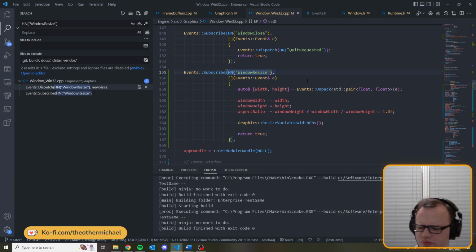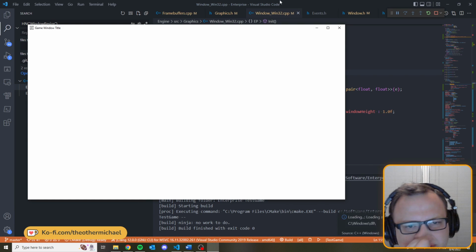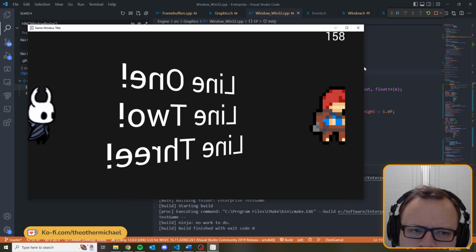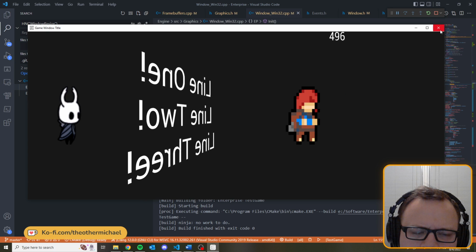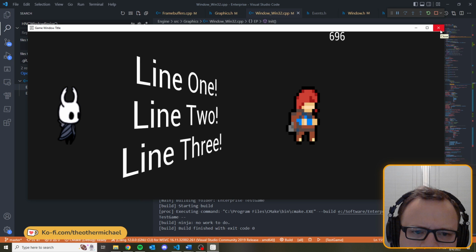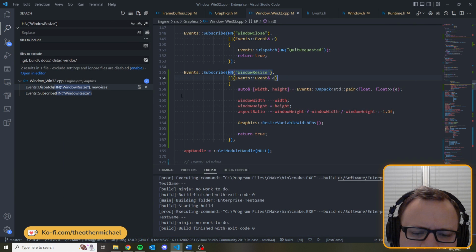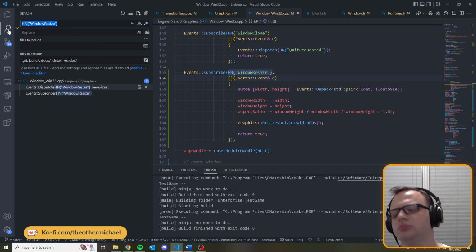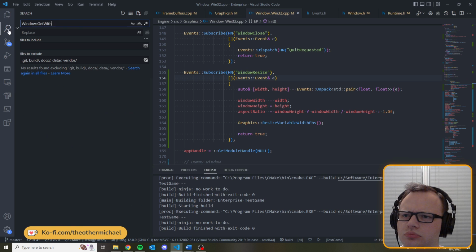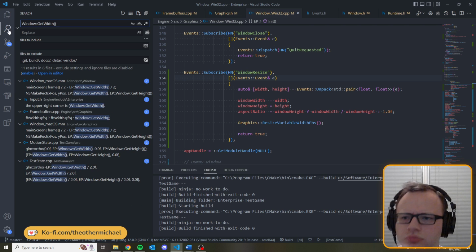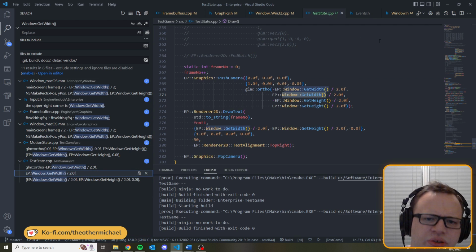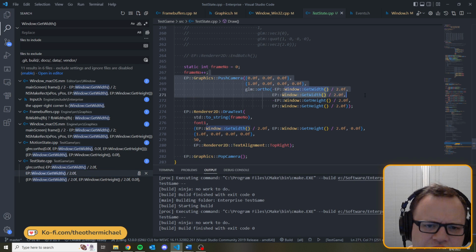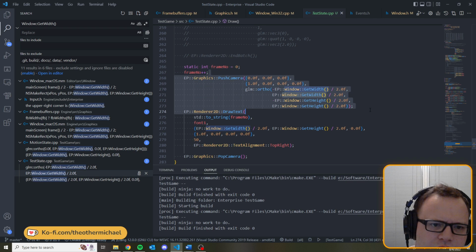So what am I missing from this picture? Why is it not resizing with the window? So this here is where we set the aspect ratio of what we saw.